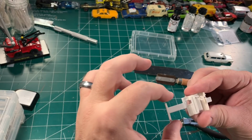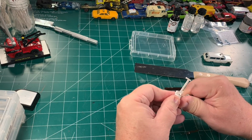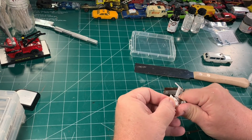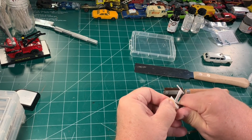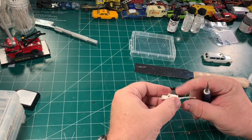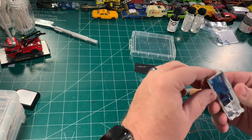Okay, for the early phases, I'm pretty happy with this so far. You see I'm going to put a floor right there, and right now I'm just going to take a razor knife and clean up some of the extra I couldn't get with the side cutters, so that everything will sit flat and flush, and then I can get back to it later and put the floor down and fill that little hole.